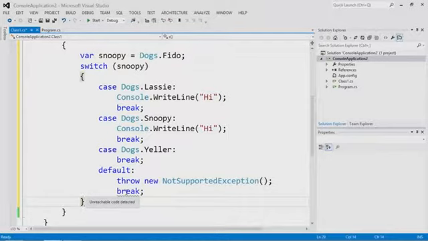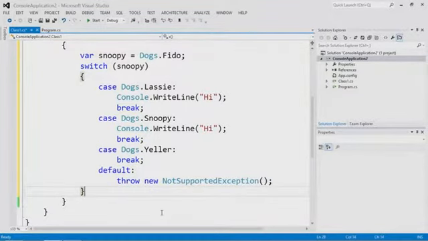So why have break there? You don't have to. It understands that that throw takes the place of break. So basically each case clause needs to be completed by a jump statement. That's exactly right. Okay. That is exactly right. I could put a return, I could put a throw, I could put a break, whatever it is, I just need to end the body somehow.